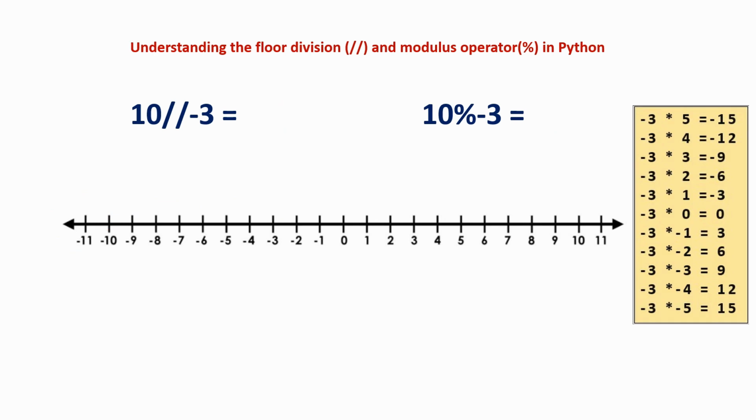Okay, so next slide is, again, if you look at it, we have the denominator is negative while the numerator is positive. Now it is 10 float division minus 3, and this side 10 modulus minus 3. So now we have the denominator as negative. We will do the same thing. Now 10 is where? 10 is here. I just mark 10 so that it becomes easy for you. Now we have minus 3, right?